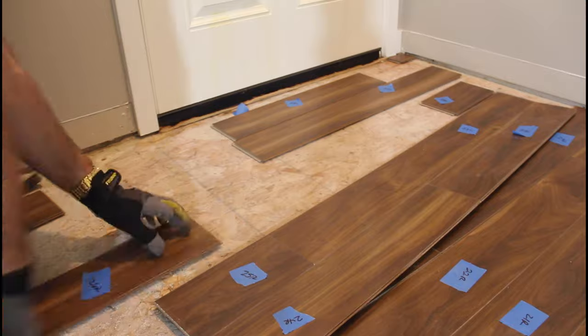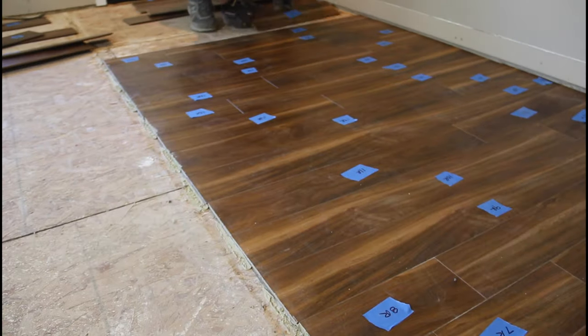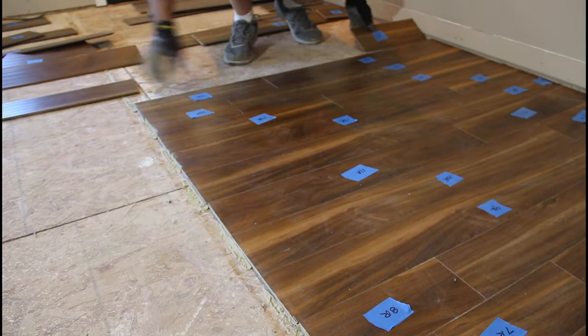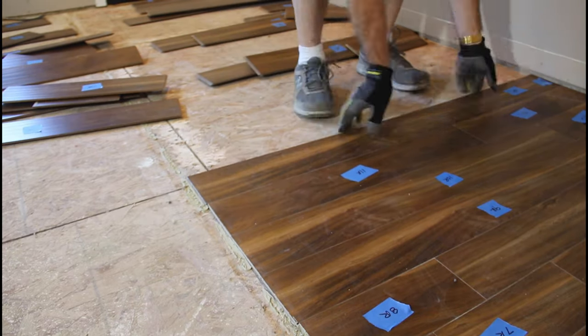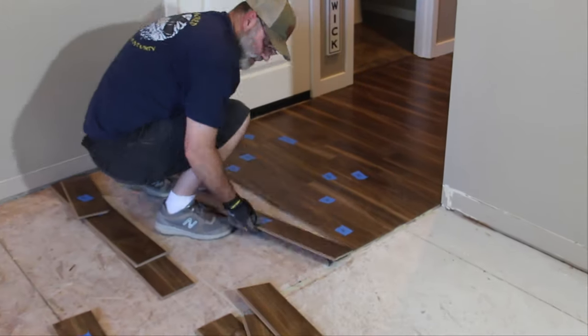Removing this floor was relatively easy. It wasn't glued or stapled down, so it was just a matter of picking it up and unclicking the tongues, making sure I didn't damage them, setting the lefts on the lefts and the rights on the rights, and making sure they're ready for installation again.